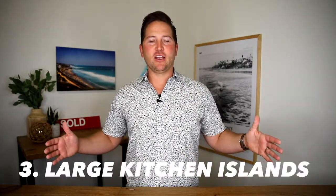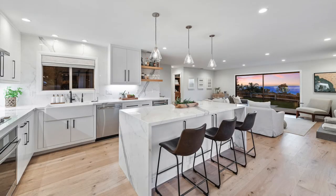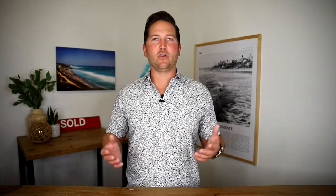Number three: a large kitchen island. We all know this — the kitchen is one of the most fun entertaining spots to hang out. We love being around food, entertaining with the family room and the kitchen, and there's no better way to do it than on a big island. A lot of people are looking for ways to remove a wall or open up a space so they can get that kitchen island. Don't forget, if you're doing an island, consider the waterfall edge. It really adds a flair to that island. If you can get that countertop material to waterfall off the edge and down to the floor, that's a super cool look and I see a lot of people doing that.